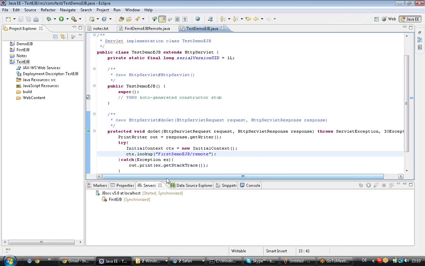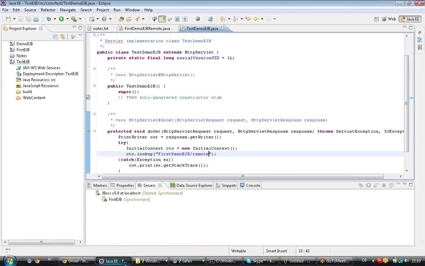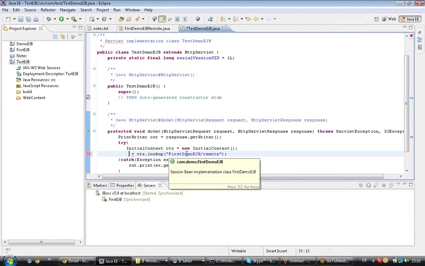Now what will the JNDI do when you are trying to look up? It will give a reference of the bean, right? So it gives a reference of this bean, and to have this reference, how can I do it? I can't say object or something. It will give a kind of reference.